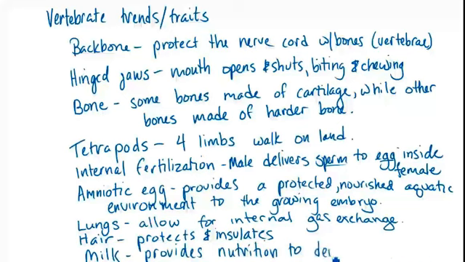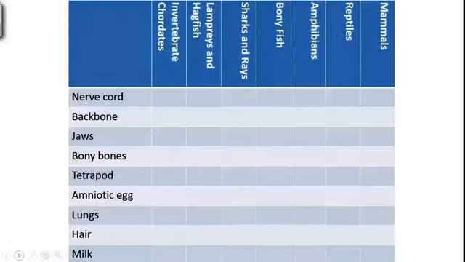As we did for plants, let's fill out a chart that includes these traits and see which groups of animals have which traits. So some of you should be familiar with all of these groups. We talked about the invertebrate chordates already here. Remember, those were the lancelets and the tunicates. We looked at the lampreys and the hagfish. Sharks and rays are another group. Bony fish are another group. Amphibians, reptiles, and mammals are the three groups that live on land.